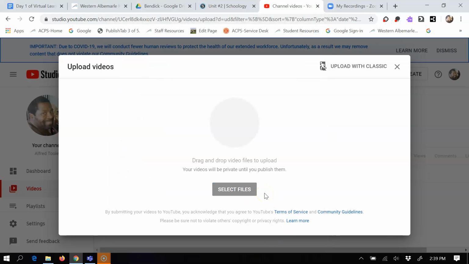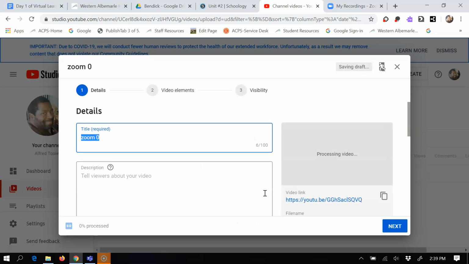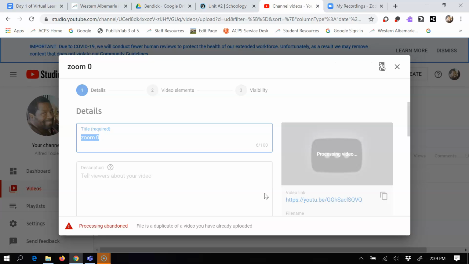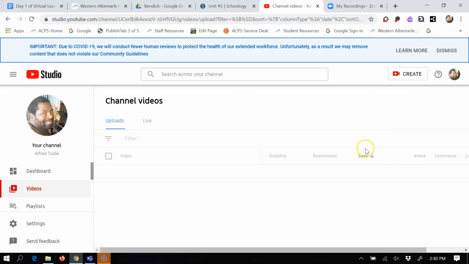If you're doing YouTube, I would strongly encourage you to change the setting from public to private. When you do, it'll ask you for it, so switch it to private. The other thing is some people ask the difference between private and unlisted. Private keeps it out of all the searches, but it gives you an unlimited number of people who can view it. Public means anybody can see it. Unlisted means you get 50 people who can access that, and that's it. All right, and so you can see I had a duplicate, so it was abandoned. All right, but once you're done, you get a link.